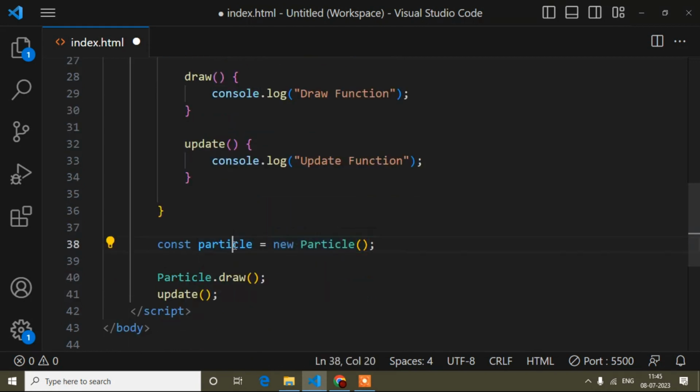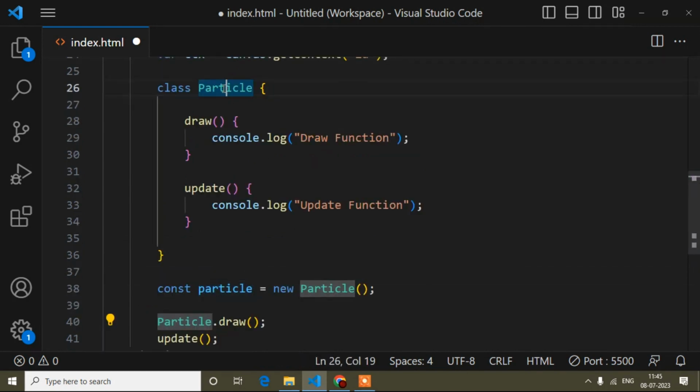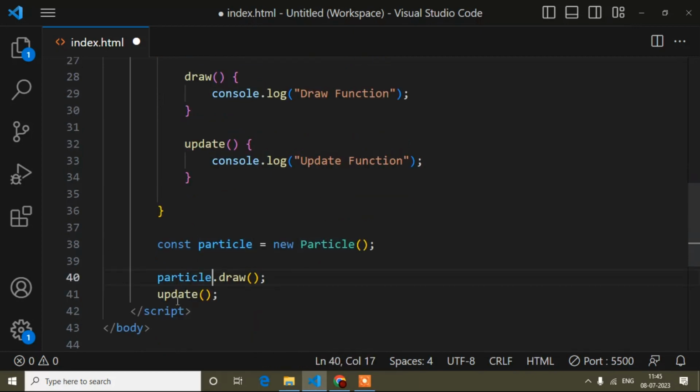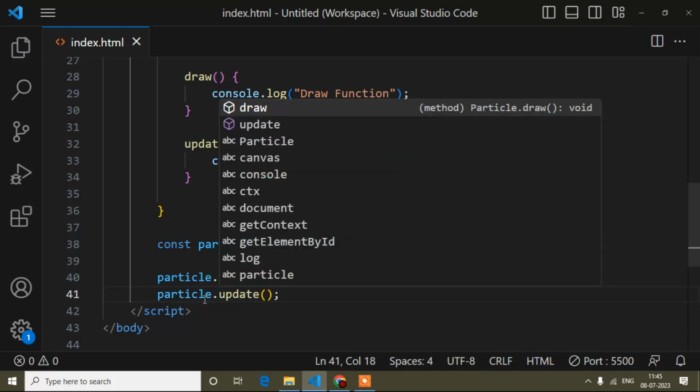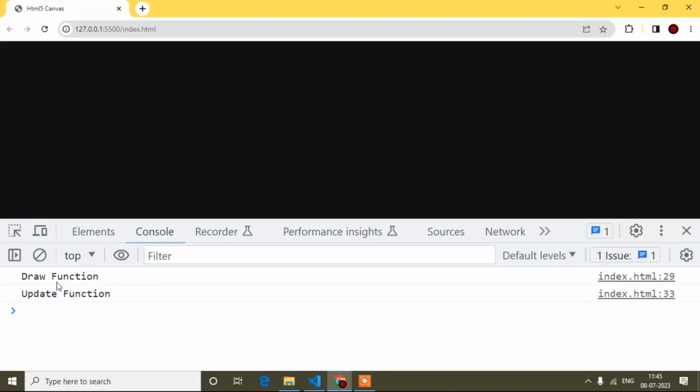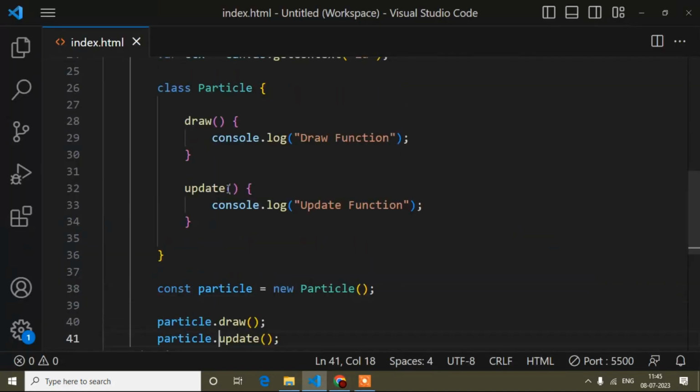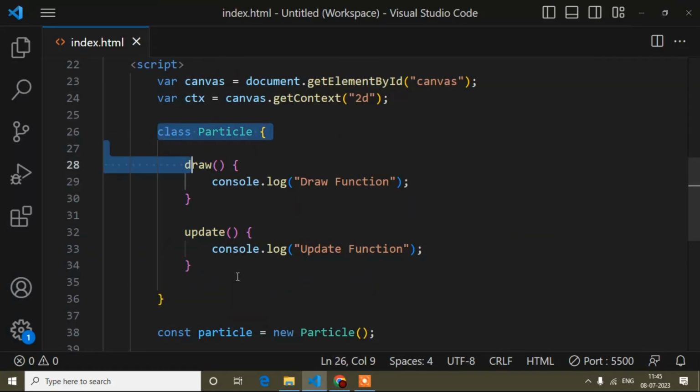Now I can't write this class name here, I have to take this variable name. So here this variable name dot draw and this variable dot update. Now if I check, see nothing is changed, because I did the same thing but based on the class.